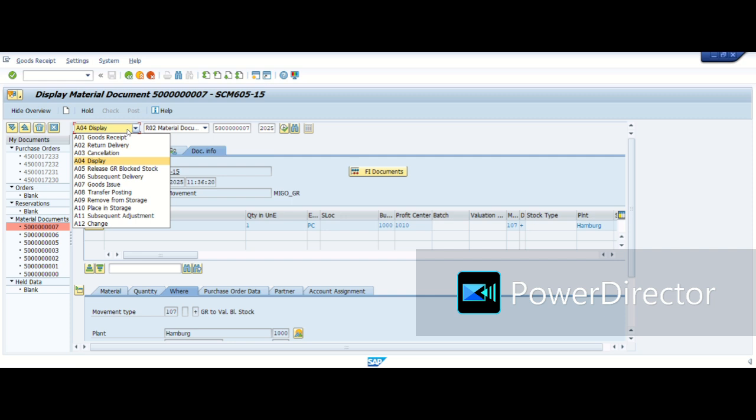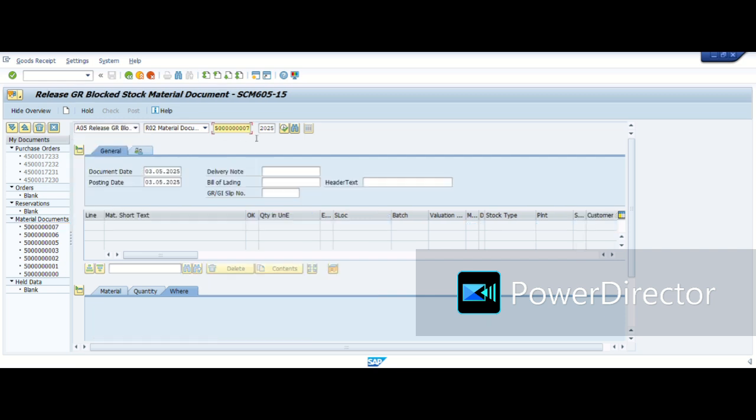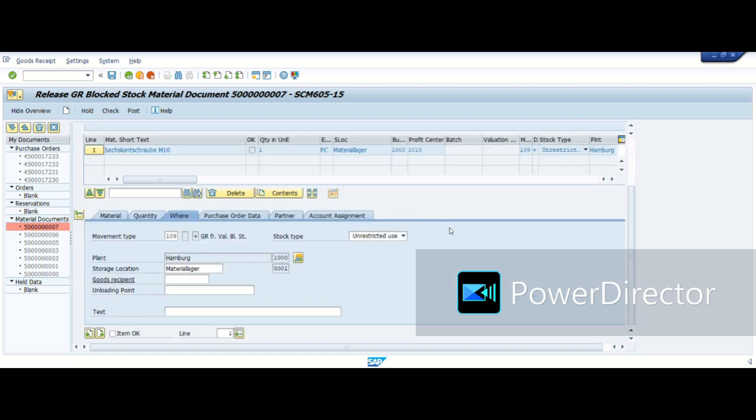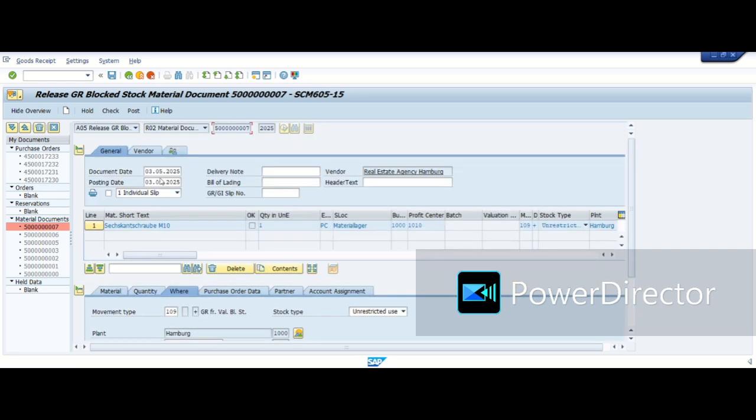Next, we use the same transaction, release GR block stock, even for 109. Select this and select the same material document. Execute. You can see the system is picking 109 automatically. So this should be a non-valuated GR. There should not be an accounting document created for this.